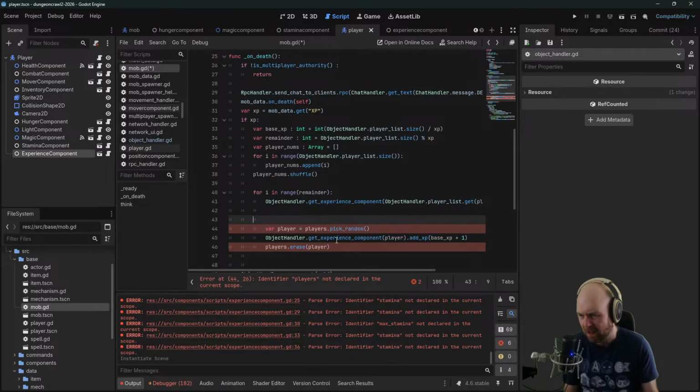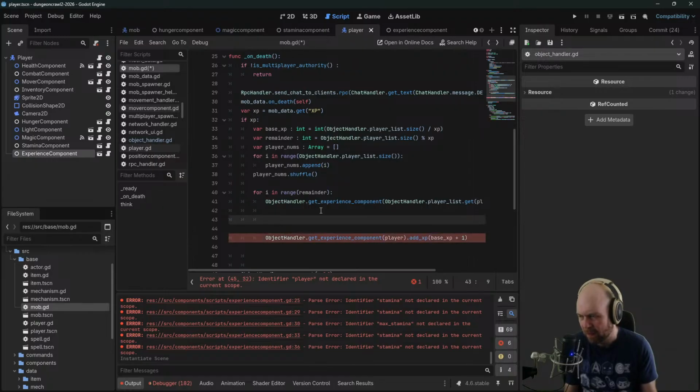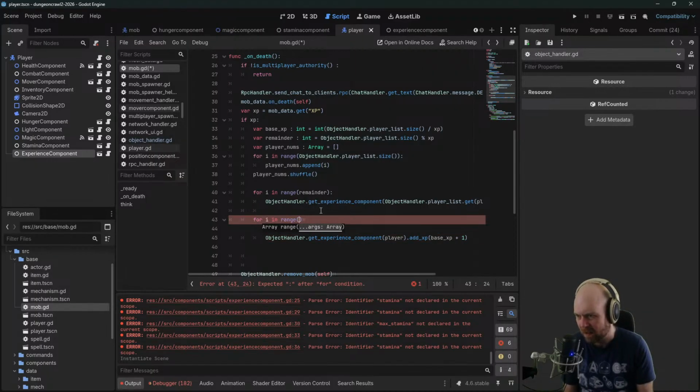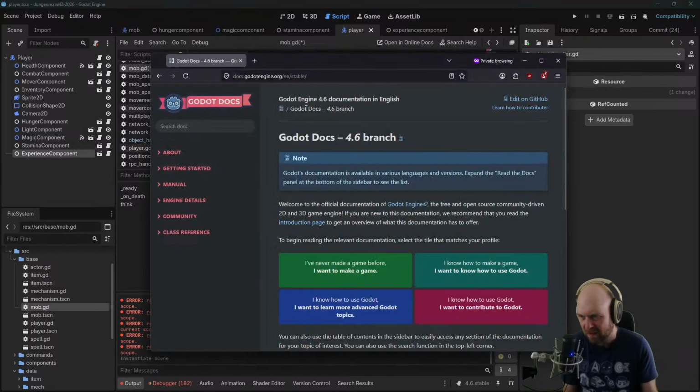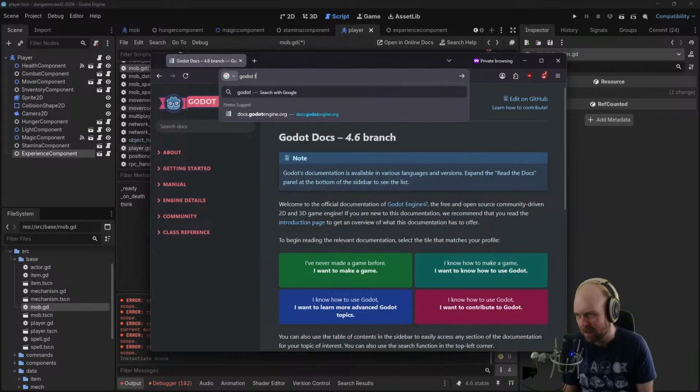Then I don't need to erase anything. We just need to, for i in range objects. But we need to start at... how do I do a for loop in Godot?